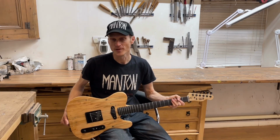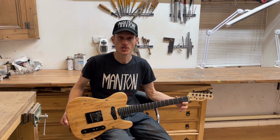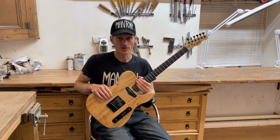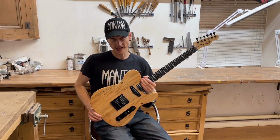Hello there. Today we're going to be looking at my Echo Mark 1 guitar. So I've got the Mark 1 and the Mark 2 in my model range. The Mark 1 is like this guitar here, which is traditional Tele looks, and the Mark 2 is more of a kind of modern take on a Tele, kind of super Tele. But today we're going to be looking at the Mark 1, this guitar here.